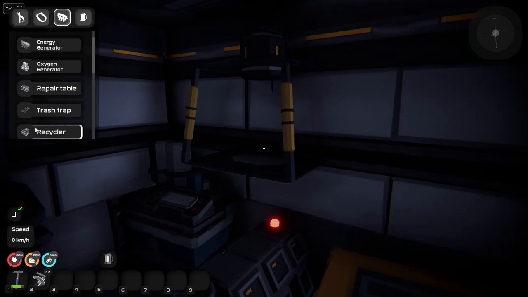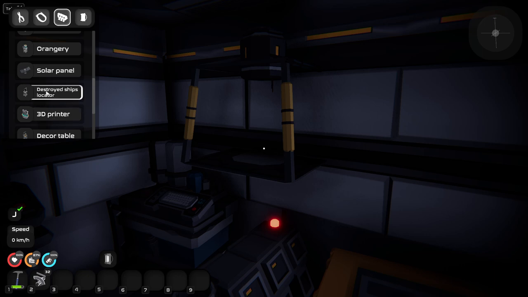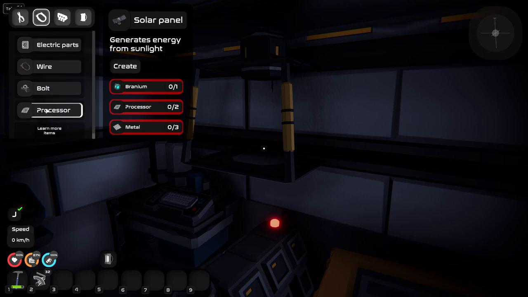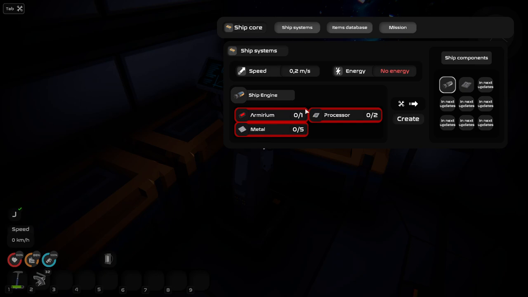So if we want to make this solar panel processor. How do we make a processor? Is it plastic parts? Parts? Where do we make parts? What do you mean no energy?